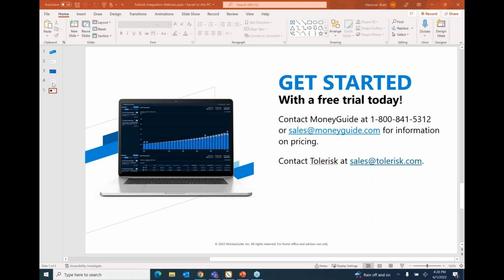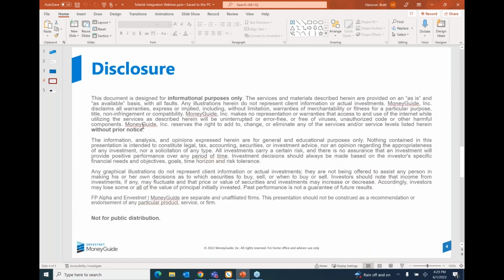Correct. And I'll take our audience today through a little bit of the MoneyGuide screens, as I believe there's quite a few on the call that also do not have MoneyGuide licenses today, but I wanted to make sure they saw this as well, and then we'll work to get the other information out there. I have a few little disclosure purposes here that I'll be required to share with folks here. And then now I'm going to actually go into some information.